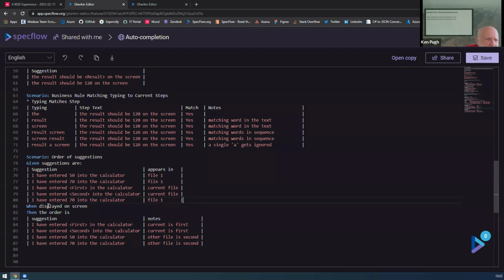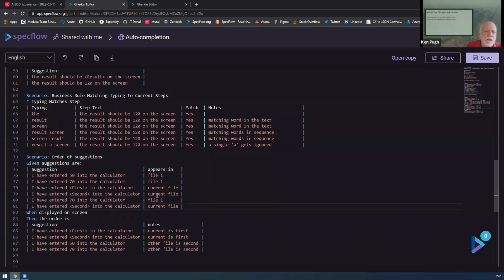And then copy line 79 and put it after 80. And then change the appears in on 80 and 81 to file 2. And the next one to file 2. All right.